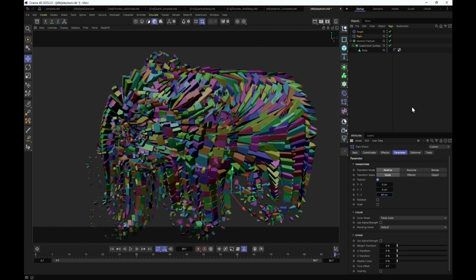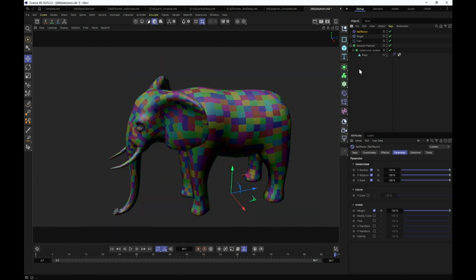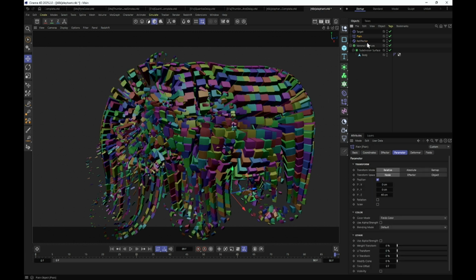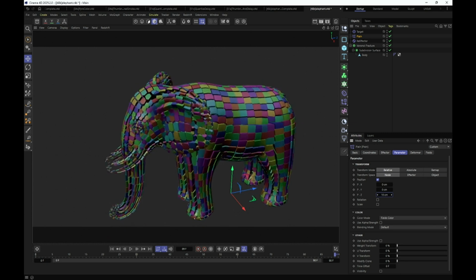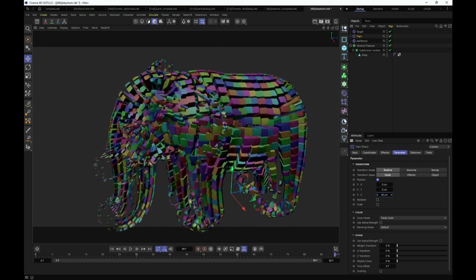Well, that's where the re-effector comes back in again. So if I grab the Voronoi fracture and we feed in the re-effector, I can now drag this down. What the re-effector does is essentially it can erase out elements of what came before from the effectors. So I'm going to say, I want to keep my position, so I'll turn that off, but I want to override that rotation. So now I've actually rotated all of those back to their original orientation. So you see, rotated correctly, but now we can push out from the elephant.